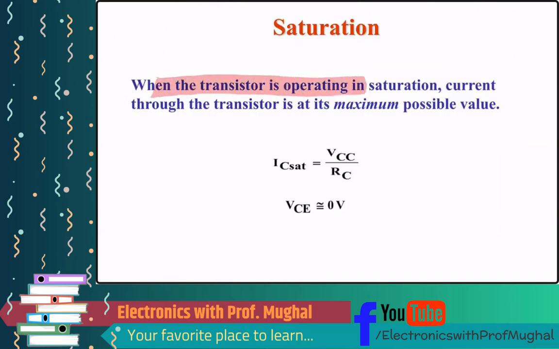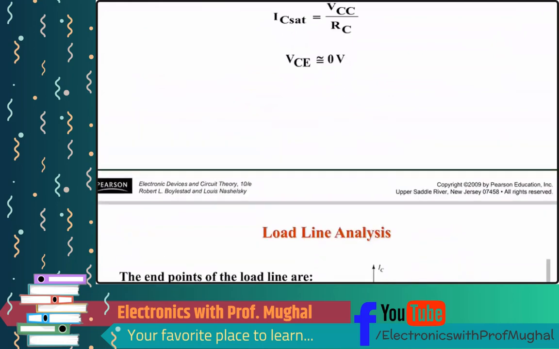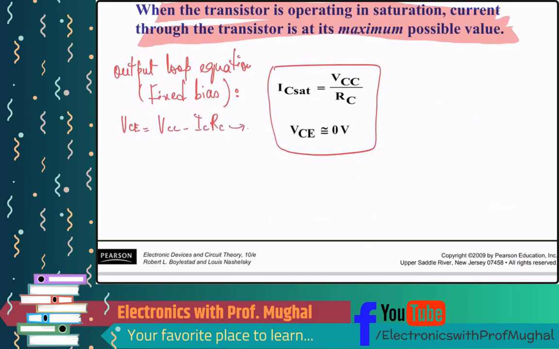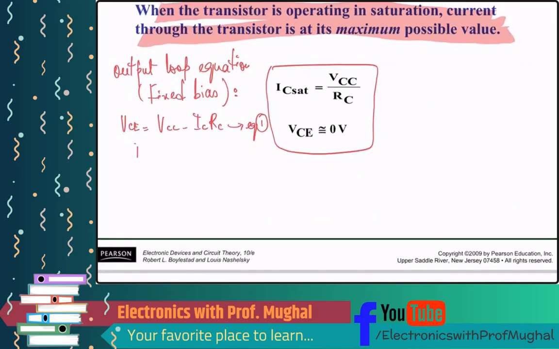When the transistor is operating in saturation current through the transistor is at maximum possible value. We already know that. What I'm going to do here, folks, is just so you know, how do I get these equation, I'm going to write the output loop equation here, this equation, I'm going to put IC equals to zero. One time, why I'm putting IC equals to zero, because in a cutoff region, IC is zero. If I put IC zero in the above equation, I get what? VCE equals to VCC, because this whole term will be zero, right? Zero. So VCE will equals to VCC means the output voltage will equals to VCC.